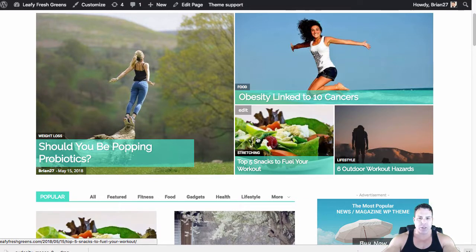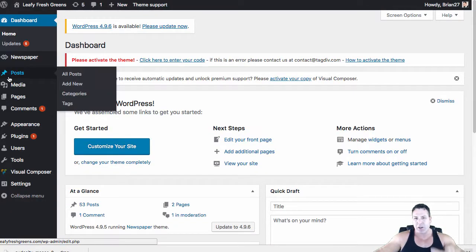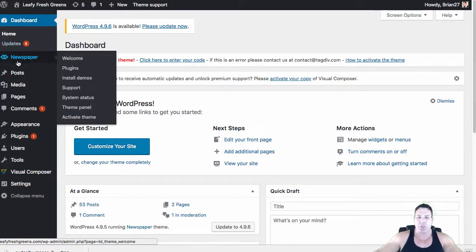I don't know how much this theme costs, but it's not that expensive. If I remember correctly, it was somewhere between $50 and $100, but it saves a ton of time, and you can use it over and over again. And like I said, you can pick different themes. You can see there was a bunch of different kind of sub themes inside the newspaper theme.